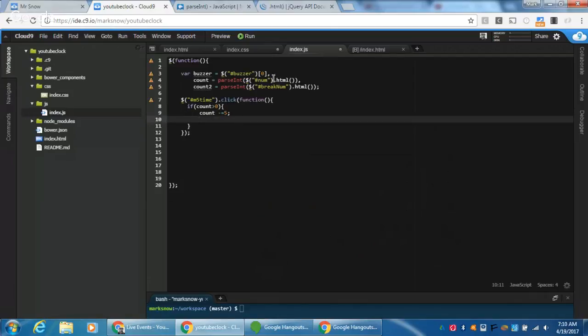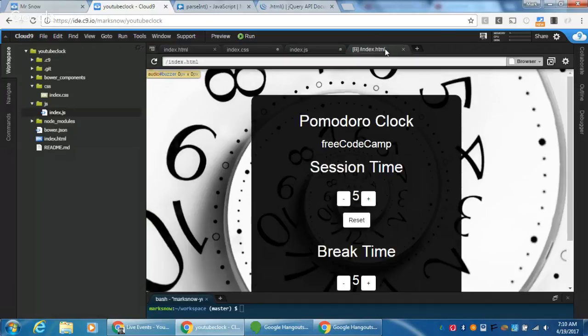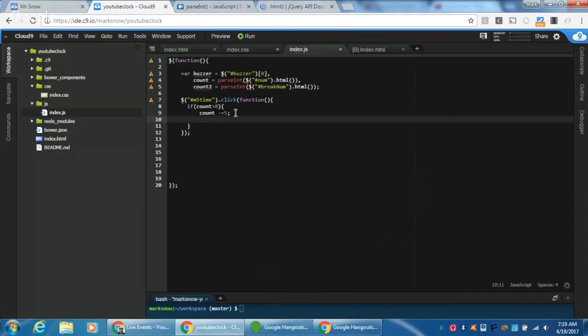So I'm just changing the variable. I set the variable to what the HTML is. But if I click on it, I want to subtract 5 from that. And then I will have to overwrite that HTML element to that new count value. So I took the HTML, set the HTML to count. But if I click this button, I'm going to change count and then overwrite the HTML element again with the new value of count. So I can just use jQuery to do that with .html.